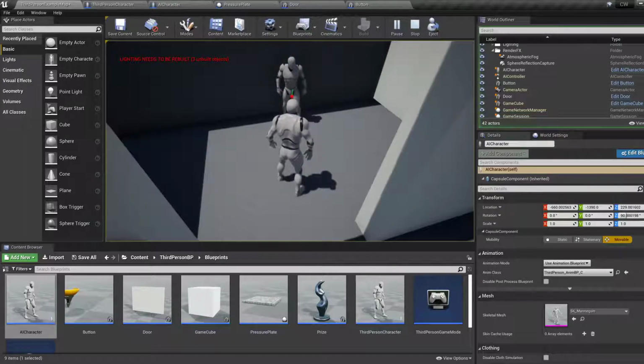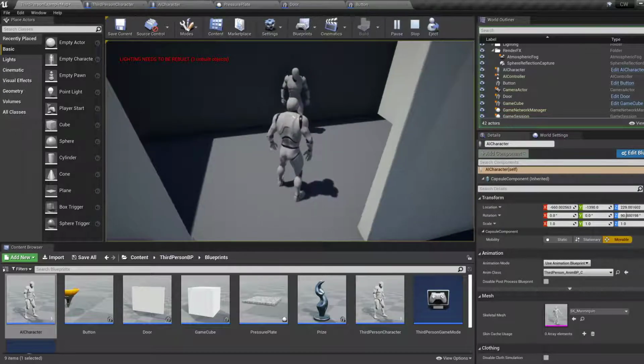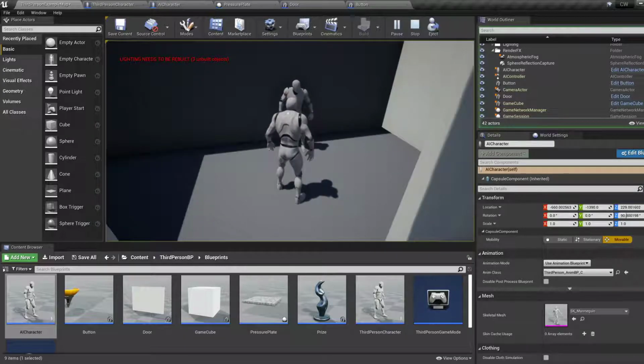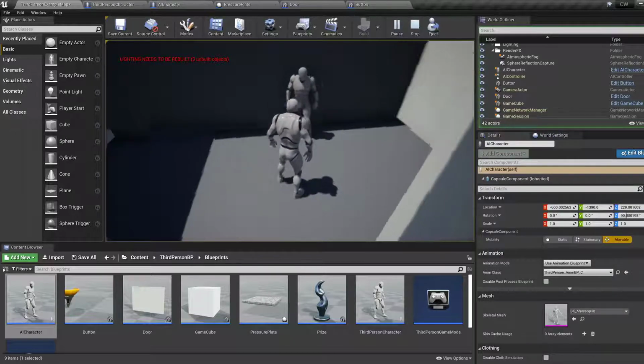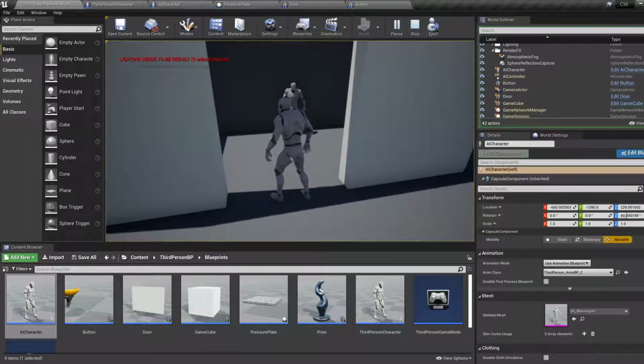Yep, that's something I did not think through. Because when we're asking the thing to follow us, we are close to it. So it immediately goes into that branch and turns is following to false. Not great. So what can we do here?